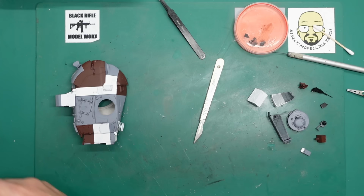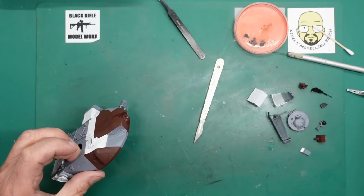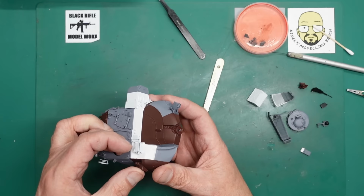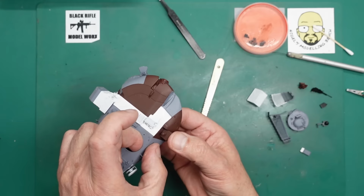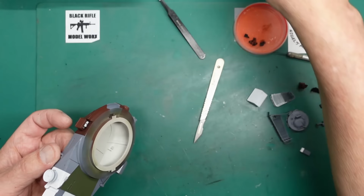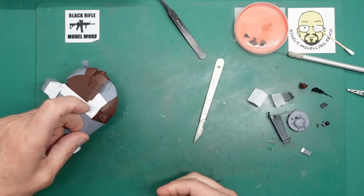And now we've got on the other side here, we have that other flare launcher gun, which we'll do last. We've got this little box on the side here with the fire extinguisher on the bottom that we just did. So that's going to sit on there. Like so. You heard that snap into place. It's still not fully down. There you go. Wow. It's a good fit, isn't it? So we'll just get a drop of extra thin up under there and let it go on.